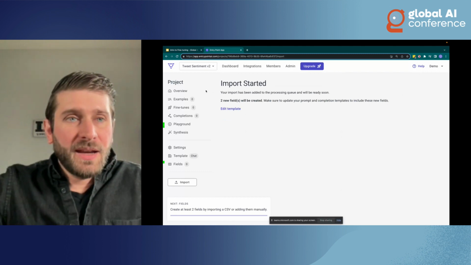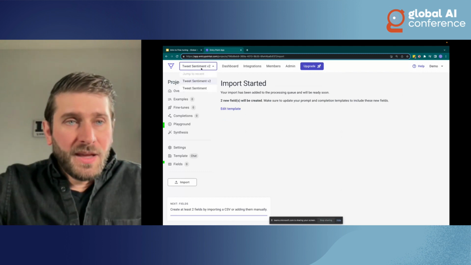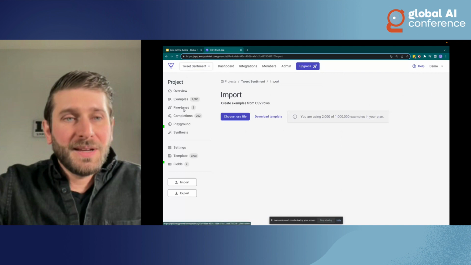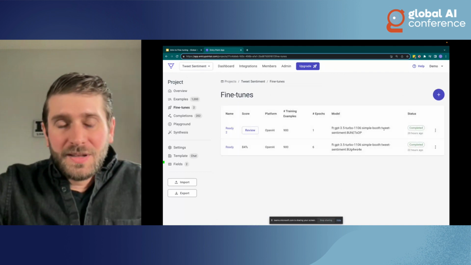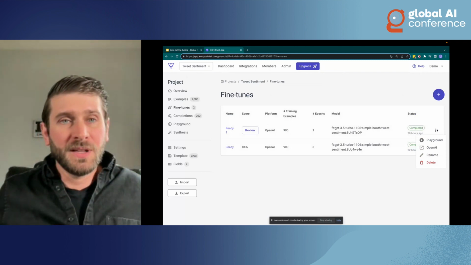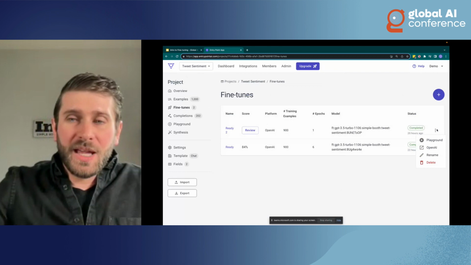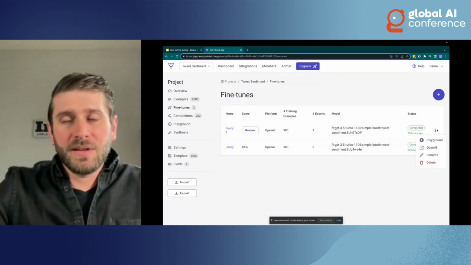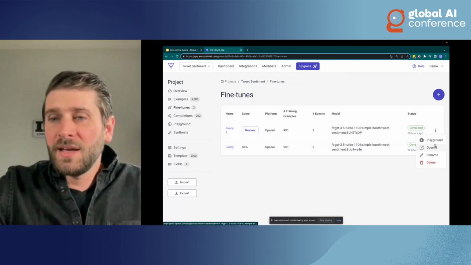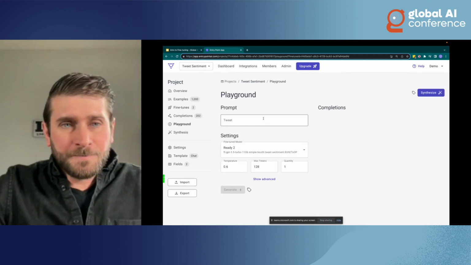And that is going to go ahead and import. And while it's importing, looks like it just finished. But I'll go ahead and show you, I already trained one so that we could see what the result is here. So I have a model I fine-tuned on OpenAI, because Entry Point is essentially a layer on top of other training APIs, so you can run your same data set on different platforms with different hyperparameters and compare them apples to apples.